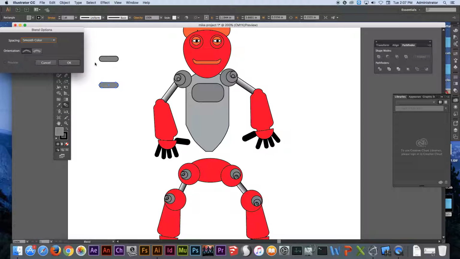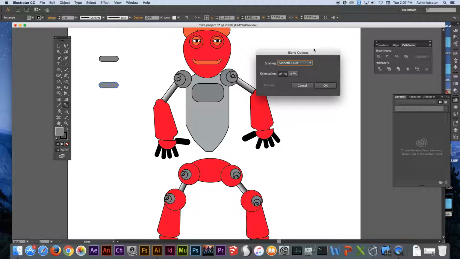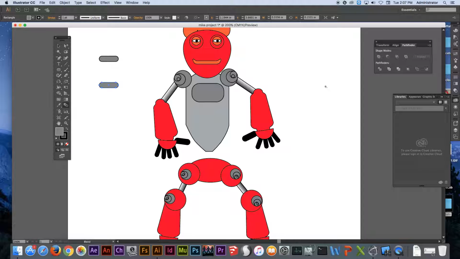And if you double click the blend tool, you'll see this little box pops up. We want to tell it to do specified steps. We're going to do 4 of them, and we're going to hit OK. And you can see nothing has happened until I click one and then click the other. And you see it does the steps in between. And what's cool about it is that you can grab the group selection tool, click away, click only one piece, and when you move it, the rest will follow.